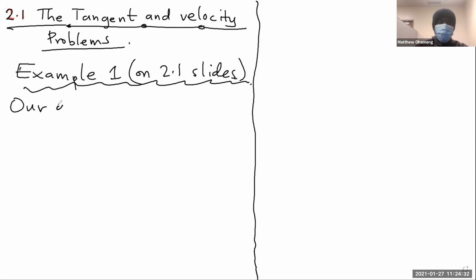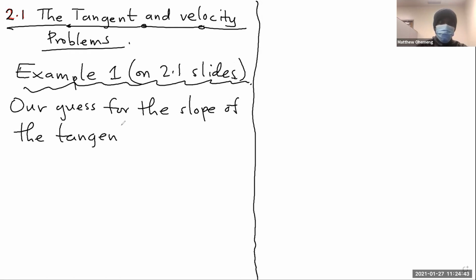So here, for the slope of the tangent line is 2. Now, when we were trying to find the equation of the tangent line, we realized that this was the only challenge. We had the point, but we didn't have the slope. But now that we've been able to get a guess of what the slope of the tangent line is, we can put together the slope and the point and compute the equation of the line.